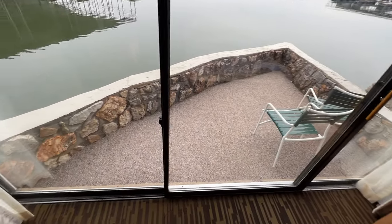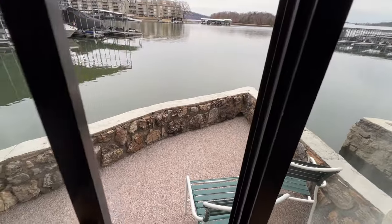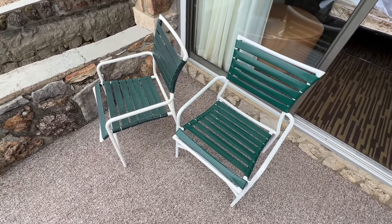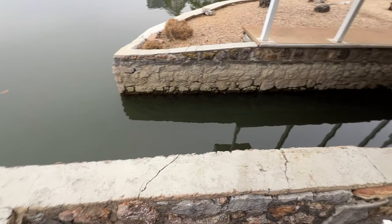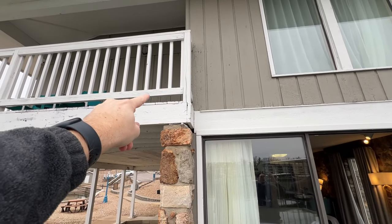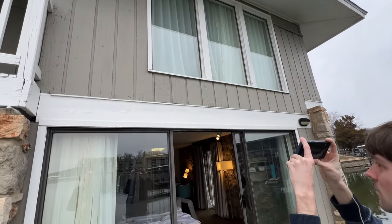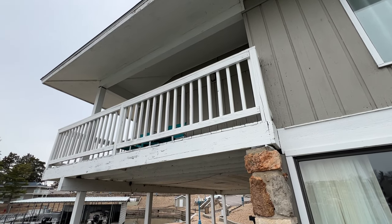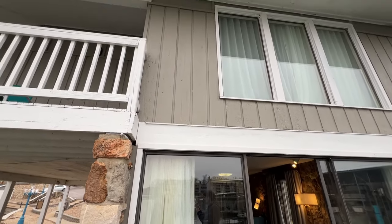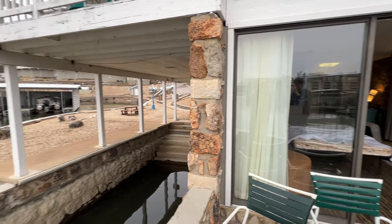Then you have what is basically the world's weirdest patio — it's like a wedge that comes out to a point and then goes in where the boat slip is. Stepping outside, there's actually a decent amount of room and it even has carpet. They could use better patio furniture, but you can walk all the way out to the point. You can see the boat slip from here, and the second unit that's upstairs. I can't imagine why they did this weird split-level setup instead of just having the one-bedroom unit on the top floor and making this a normal hotel room down here, but it's really interesting and cool.